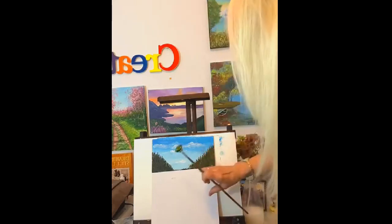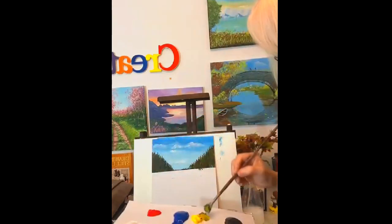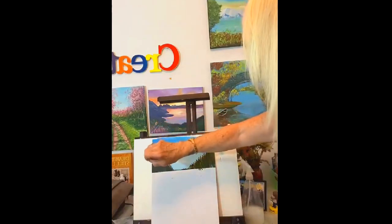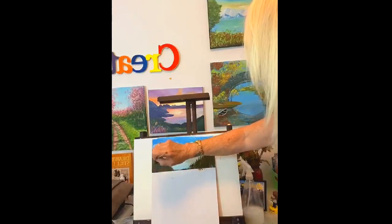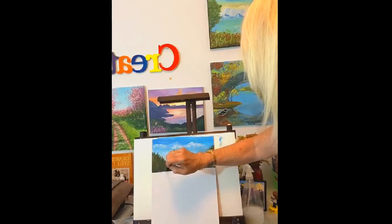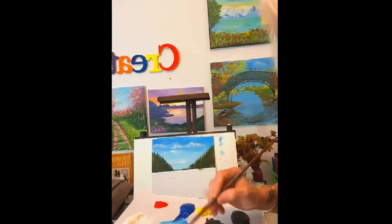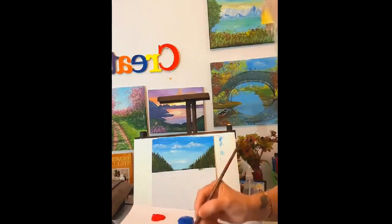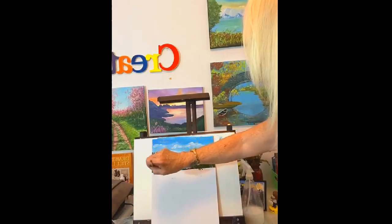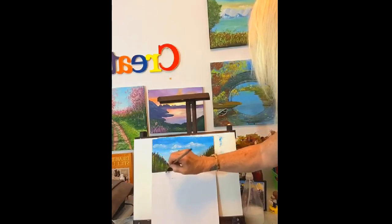Now, I should have done this before I took the tape off, but I forgot. So I'm adding more yellow so I can bring out those trees. See, I'm just tapping vertical on top of the trees I already did, but I'm not doing every tree. I'm just tap, tap, tapping very gently. And then I'm going to add more yellow. I want to get it even brighter. So now my brush is pretty dirty. If I don't get it yellow enough, I'll just clean my brush off. But you can see that some of these trees are now coming out more. See?